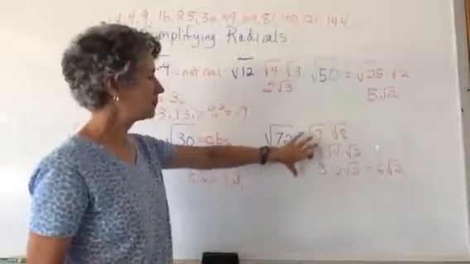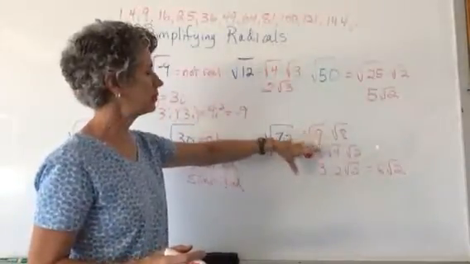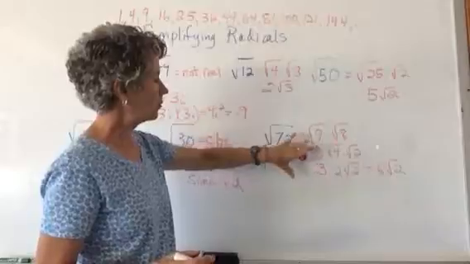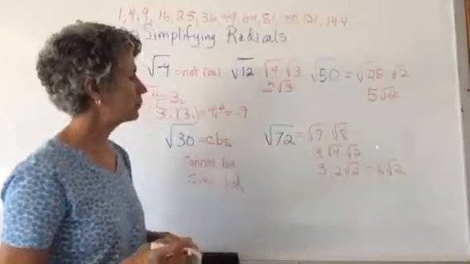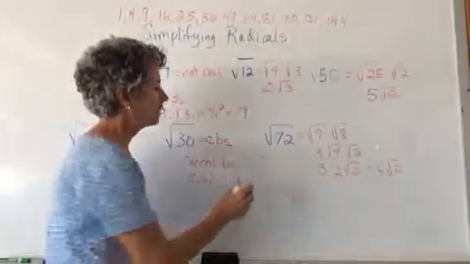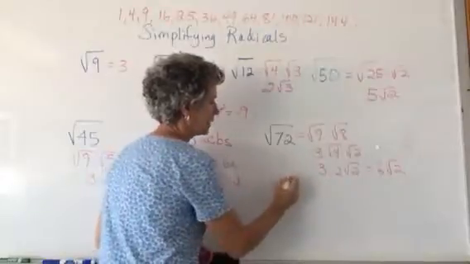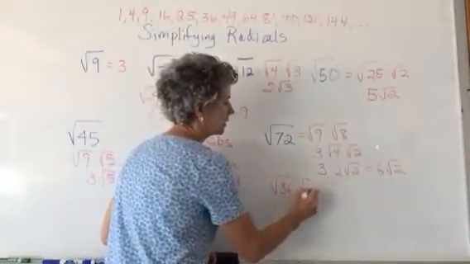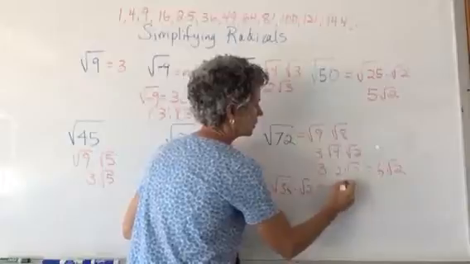That tells you there was a better perfect square to pick. So before you go picking your numbers, try to think if there's a bigger one than what you immediately come up with. And so if you think about 72, that is 36 times 2, which would give you 6 square roots of 2.